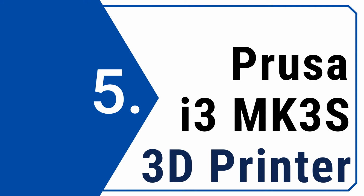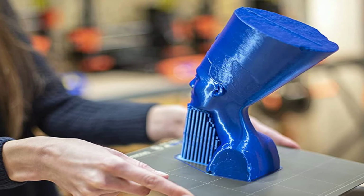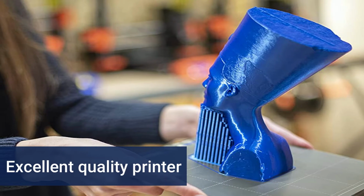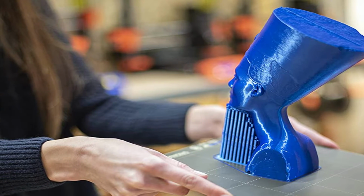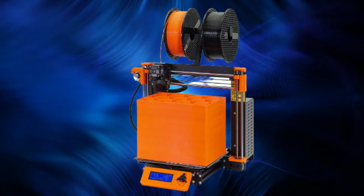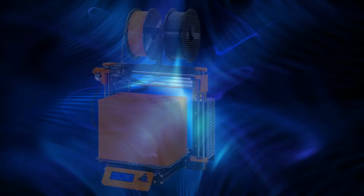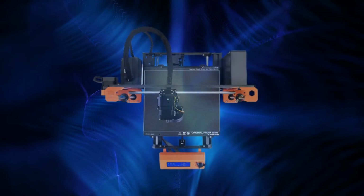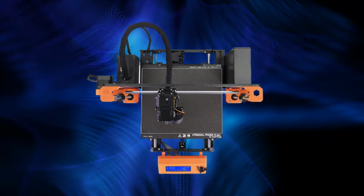The 5th 3D printer, Prusa i3 MK3S 3D printer. The Prusa i3 line of 3D printers is one of the most famous in the industry. It is affordable, trustworthy, with excellent print quality and extensive customer service. Some people may choose a closed-frame 3D printer for safety or design reasons. However, as one of the best open-frame printers, the Prusa i3 MK3S provides a lot of ability for the cost. In this Prusa Original i3 MK3S review, we'll look at the printer's hardware and various features to see how it compares to other 3D printer alternatives.